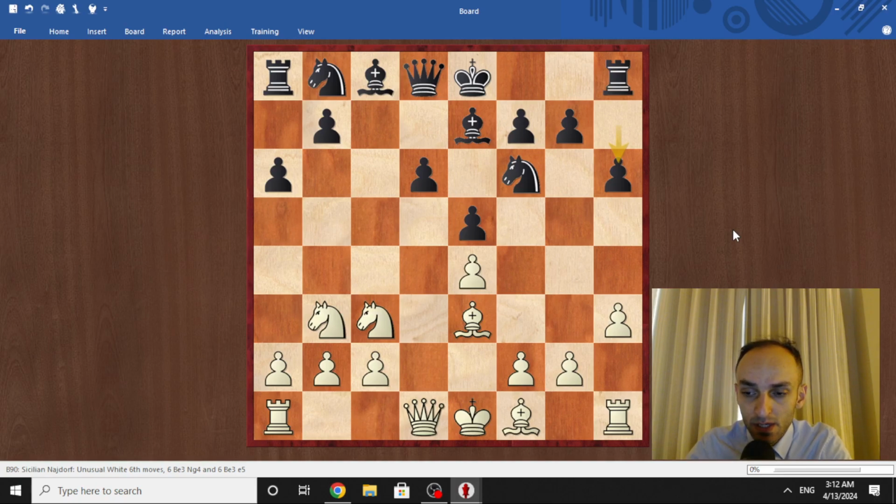Atiban Baskaran, 2023 Sharjah Masters, where Atiban, I don't exactly remember what he played. I guess maybe here queen d3. And also another game against Musar Jules, where he played queen d2. So rook g1. What's the idea here?